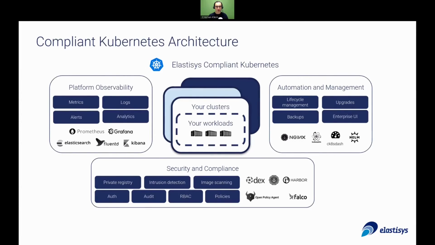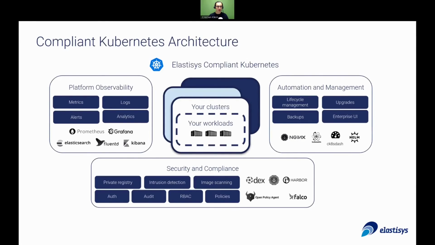And of course, it would be extremely difficult for all of us to remember all of these details, and it would be a ton of effort for each and every single Kubernetes administrator to go over GDPR and to see exactly how each article applies to their cloud native stack. So in order to reduce this compliance burden, we at Elastisys have released Compliant Kubernetes, which is a CNCF certified open source Kubernetes distribution. Its aim is pretty much to allow you to reduce your compliance burden when it comes to GDPR, but also other compliances.